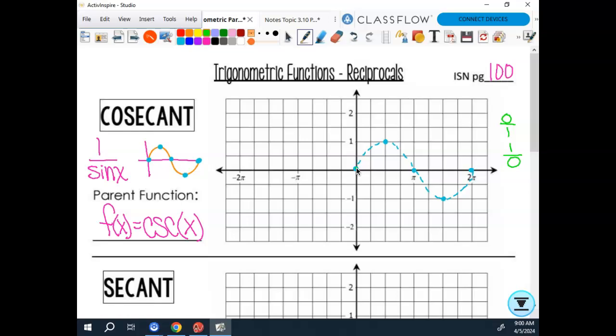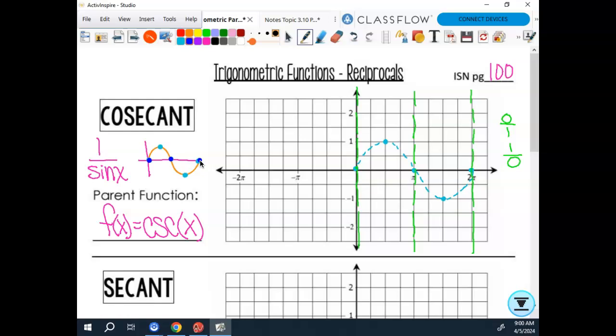How do we graph undefined with these? What do we graph? A vertical asymptote. So we're going to have a vertical asymptote here at 0. It's actually every time sine is 0, we have a vertical asymptote. Okay? So I took care of all 3 of these. Those were asymptotes, right? Then halfway between these two, I would be at 1 for sine.